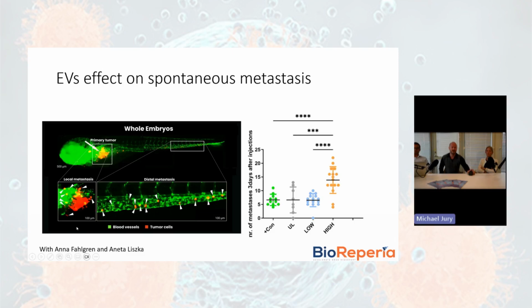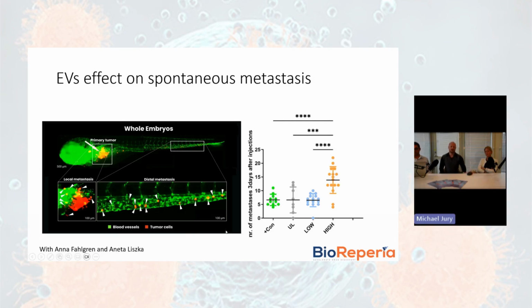But at BioReperia, we have also started looking at EVs and their effect on metastasis. Remember this image that I showed earlier? So we are commonly looking at the growth in this main metastatic region, same as what you saw in the previous slide here, in the hematopoietic caudal plexus.